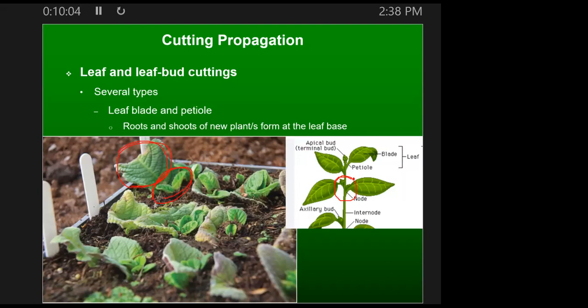They also use node tissue for tissue culture because that's usually a very active area of growth. It's meristematic tissue there, so that's a very prime part of the plant that likes to just divide, grow, grow, grow.